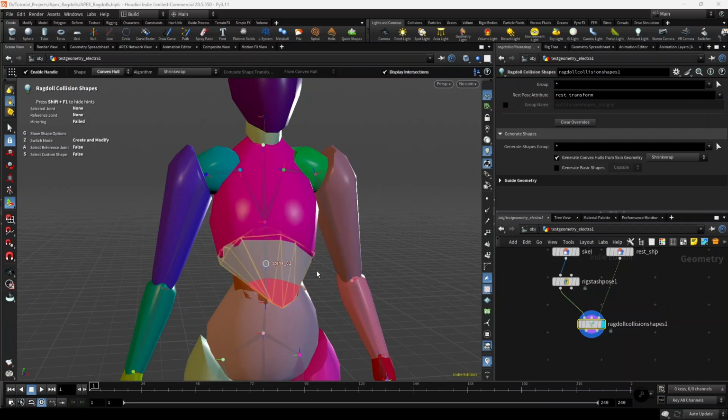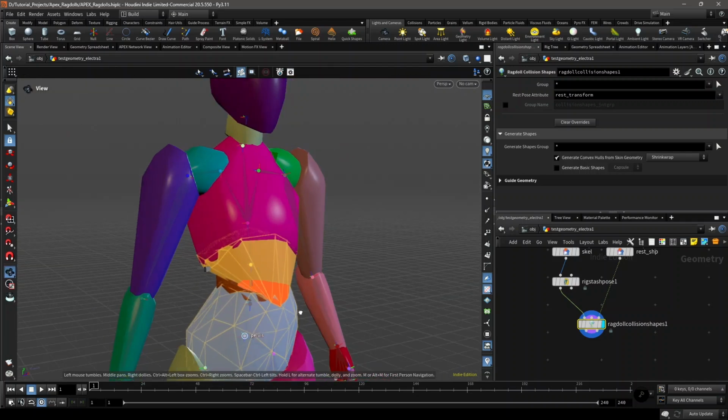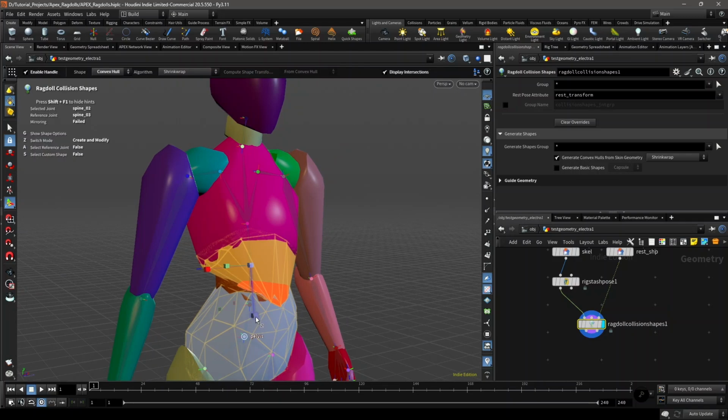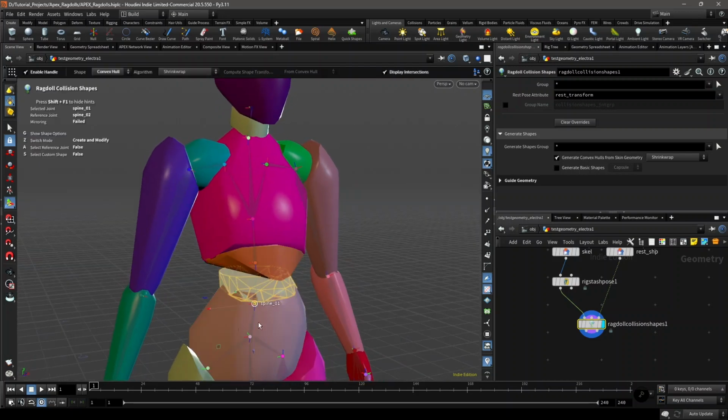And now you can select any of these geometries and press Y to switch between the transform controls, and we can scale it down on the Y axis, or this is the Z axis, and then you can press Y again to get the transform handles, and we can do the same for this.